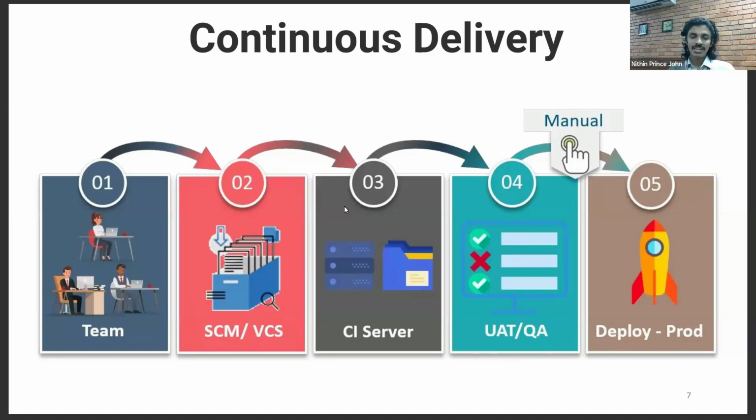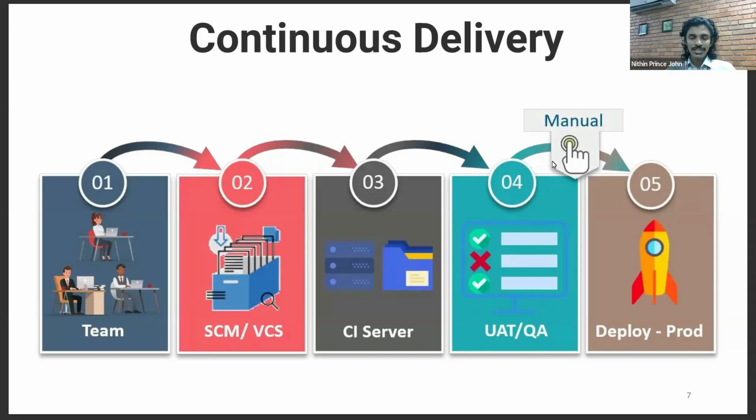Once we create the artifact, this artifact will be directly deployed to the dev environment, where the developers go through the entire product, right? So if everything is working fine, then they will promote those changes into the test environment, which can be a QA environment or UAT environment.